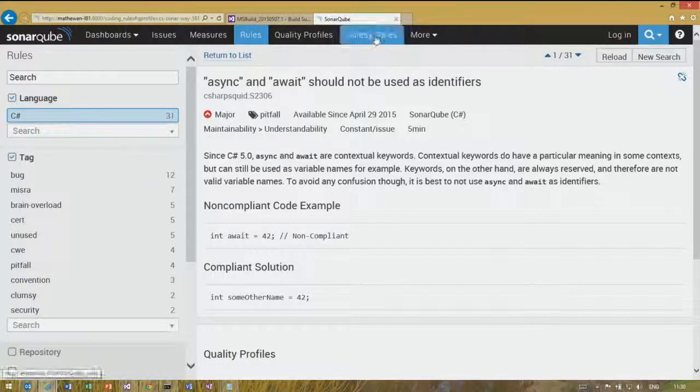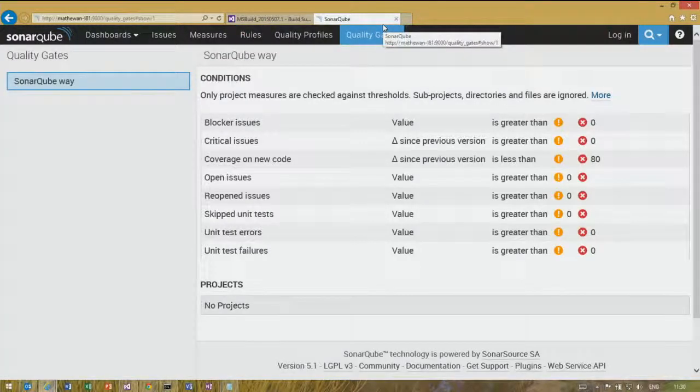And yet another critical aspect of SonarQube is quality gates. In the quality gates, what we see here is that you can pick any metric that you see in the dashboard and say that if that goes beyond a certain limit, I want the continuous integration build to fail.